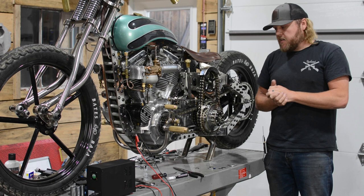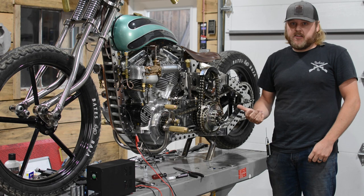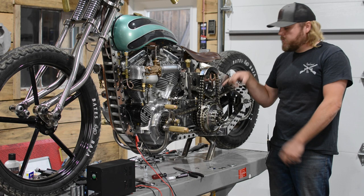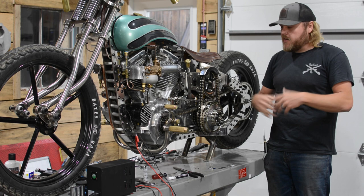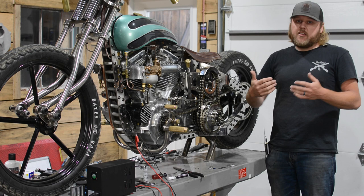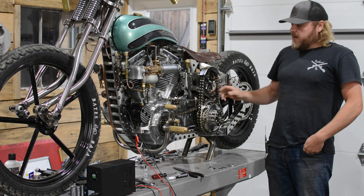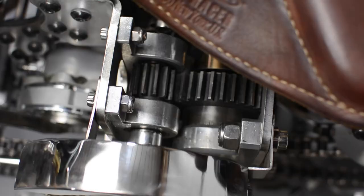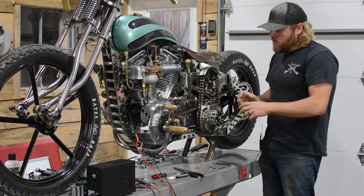There's also no chain tensioners here. Panheads didn't have chain tensioners until the very end of the era - the chains on knuckleheads and everything earlier were always adjusted by your transmission. You can actually loosen the bolts on the transmission; there's a transmission adjuster nut and you can slide the entire assembly back. Being a brand new chain, every time you start this bike it gets a little loose, and you got to readjust it. For the inertia starter, we found we needed to add a chain adjustment here. I didn't want to run any kind of tensioners on the outside to clutter up the entire gear setup, so we actually slotted the pillow block bearings in here on the gear sets. You can adjust them up and down - once you get everything where you want it you slide your gear set up, tighten it down, and it keeps your proper chain adjustment.